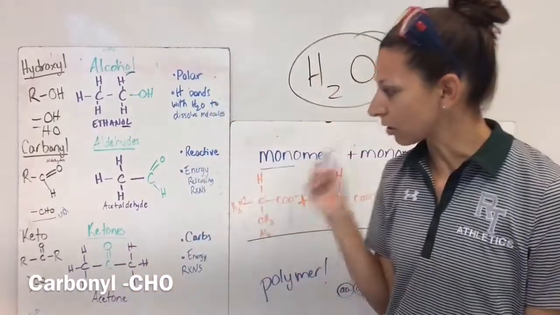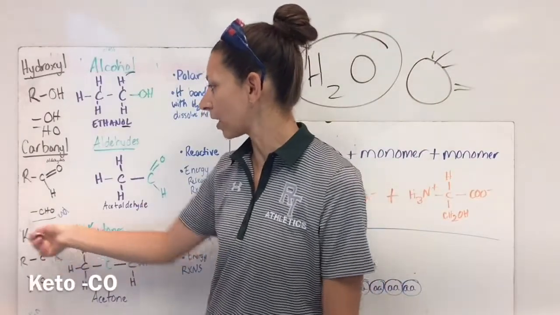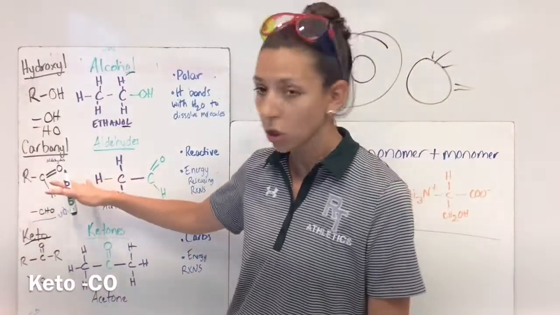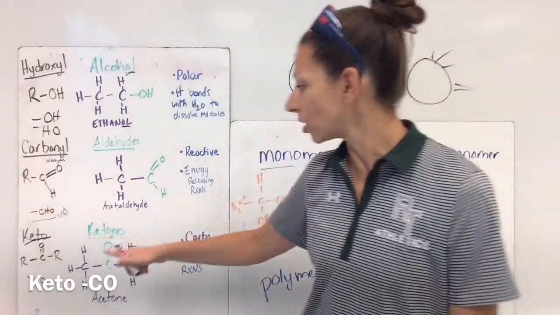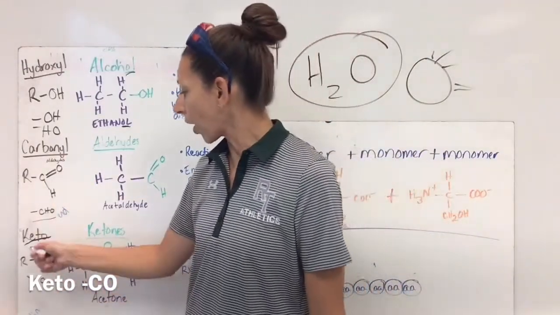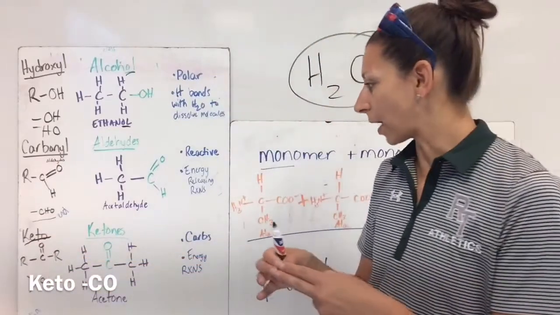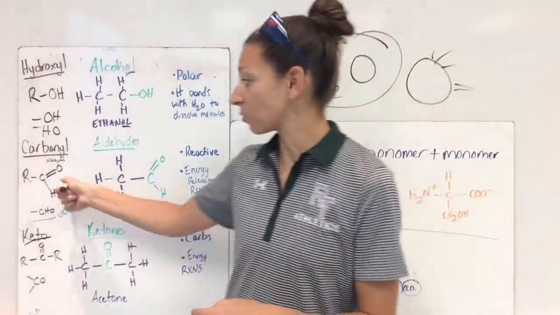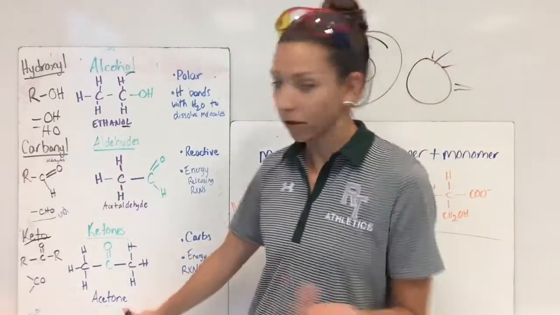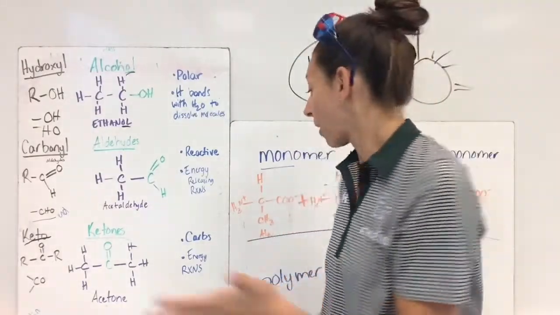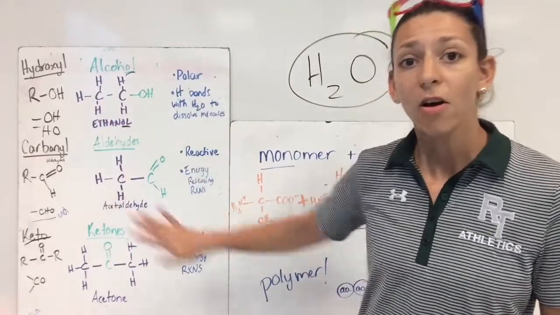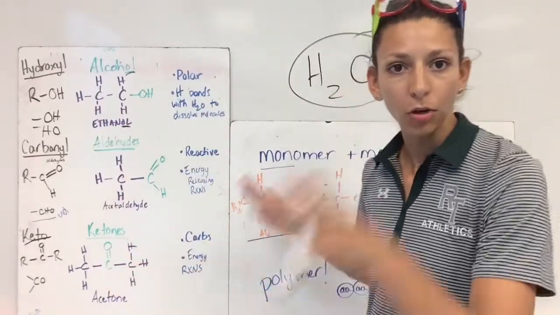Very closely related are going to be our ketone class. So our keto group right here. You'll notice it's very similar to our carbonyl or carbonyl group, in that we have a double bond with oxygen next to our carbon. Now, the only real difference between the two of these is this is where our carbon and oxygen have that double bond within the molecule, and this is when it's on the end of the molecule. So you see the difference, and there's actually an extra hydrogen there, too. So our ketones, for example, like acetone, are going to be really important in our carbohydrates and also in some energy releasing reactions. So go ahead and make sure you have all of these jotted down before we move forward. You can pause.